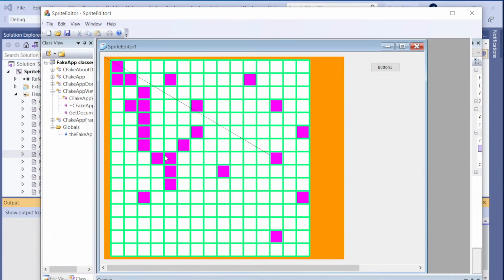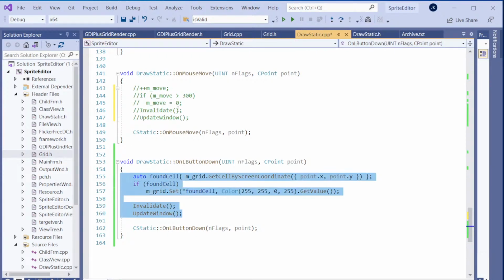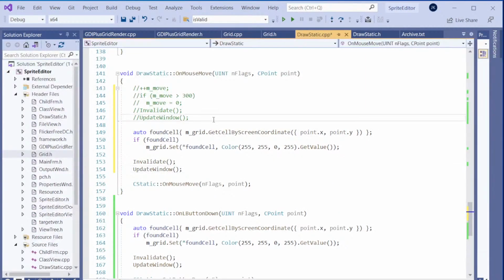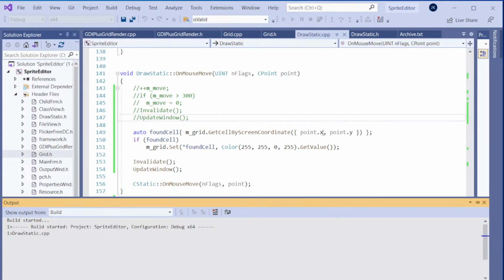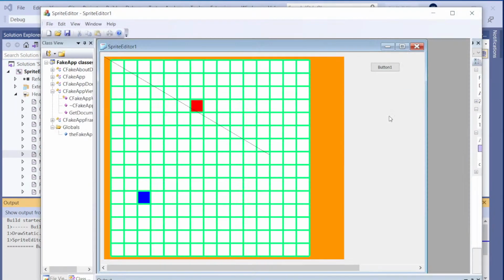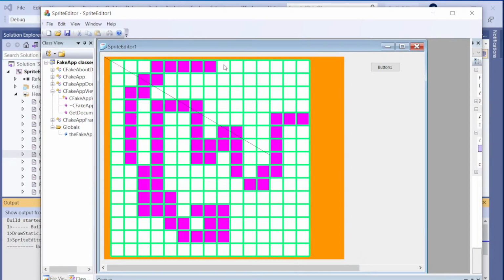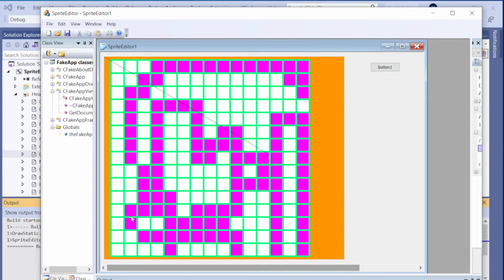Now it's very easy to change that. If I move my mouse, it will draw those squares. Let me just do it for fun, okay? So here's the mouse move. It's very easy to do. I simply need to copy this code and put it in on mouse move, and that's it. It's great fun, isn't it? On a mouse move, I'm doing the same thing. Oh gosh, man, so nice.